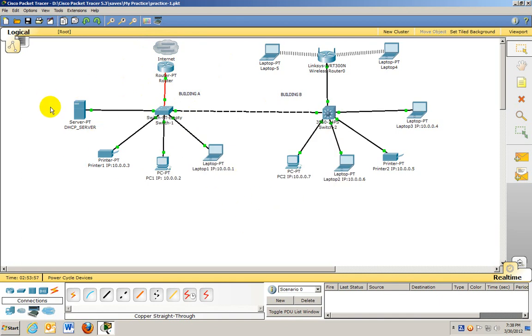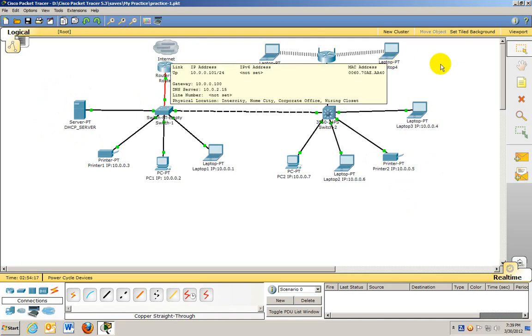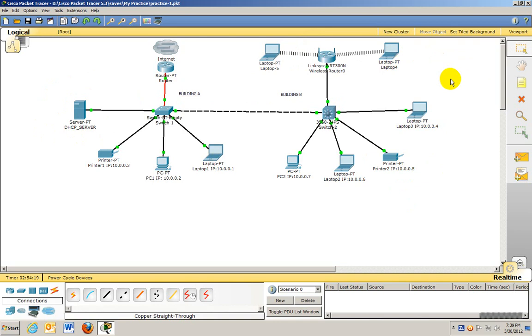computers and a server. This is an important server called the DHCP server that provides an IP address to each computer in the network. And also there is a wireless router that provides IP addresses to all devices that work wirelessly. Currently I have two wireless devices. Let me show a little demonstration here. I'm gonna connect the two PCs to a switch.